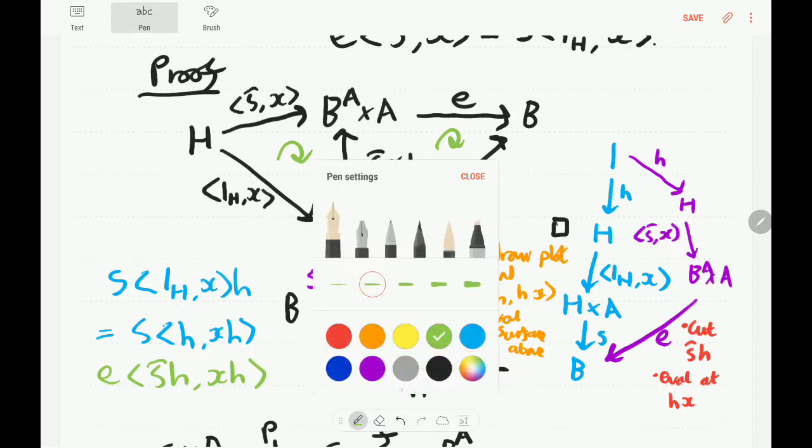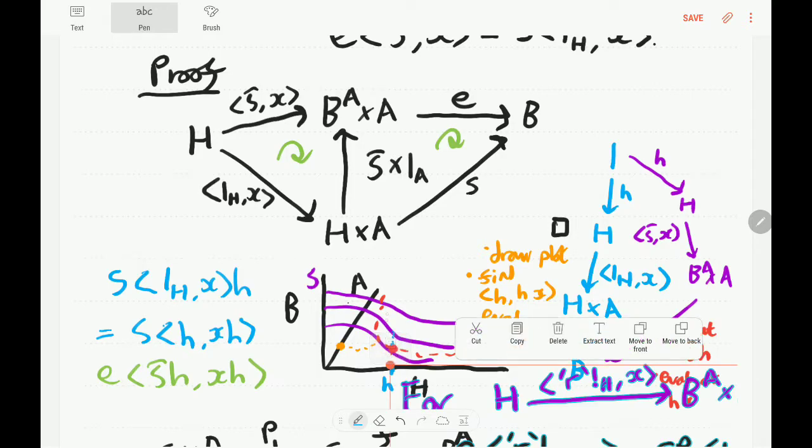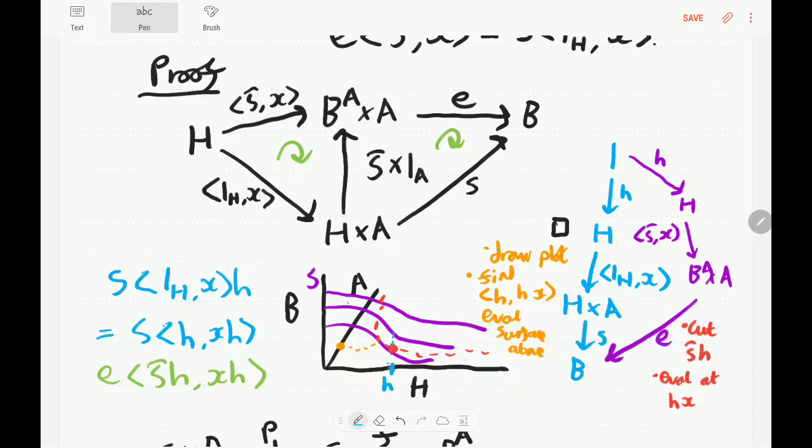So what we're doing here essentially, we get our point H here. We find S transpose H, that's this function going away from us.